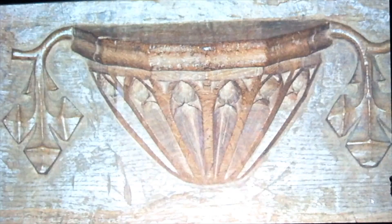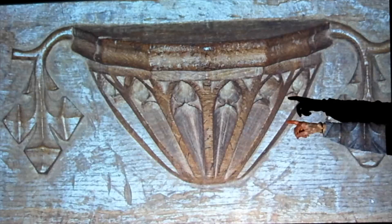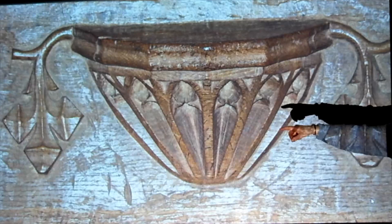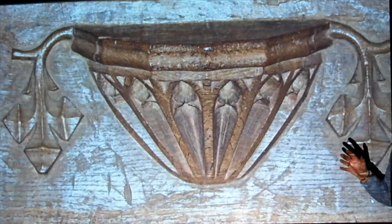The seats in the canon stalls are misericords — that just means mercy seats. When you tip them up, this is what you see: on that side the master carpenter has done that piece of carpentry and on this side is the apprentice copying. These are 15th-century wooden seats with carvings — they're all quite simple but not all the same. This is the only one that lifts easily because as they're 15th century they tend to jam. The monks were not allowed to sit, but when you get to nine o'clock at night — having probably been up at five in the morning — all they could do was rest their bottoms on these seats.